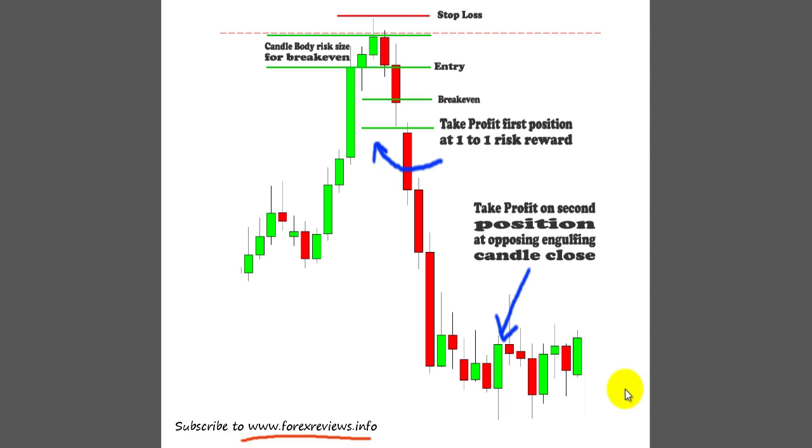You need to filter out the bad exits as well as the good entries, right? It's one thing to enter the market great, but you also need to look at how you can exit the market at the right time as well. And a lot of people go over all sorts of different strategies, but they never go over exits. They hardly ever go over exits.